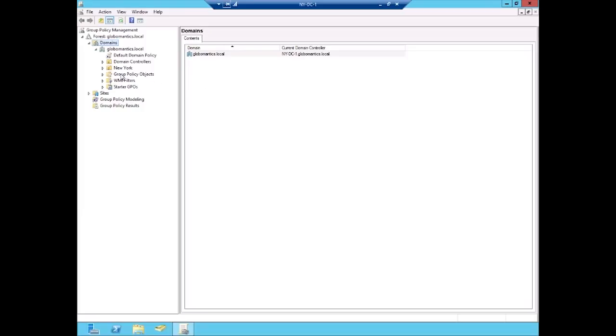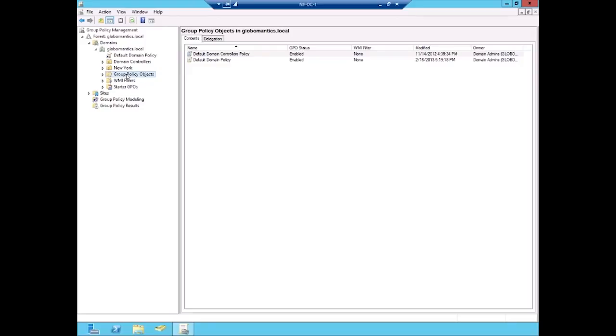One particular container that I want to point out is this one called Group Policy Objects. This is a container that will show you all of the group policy objects throughout the domain, regardless of what containers they may be linked to.